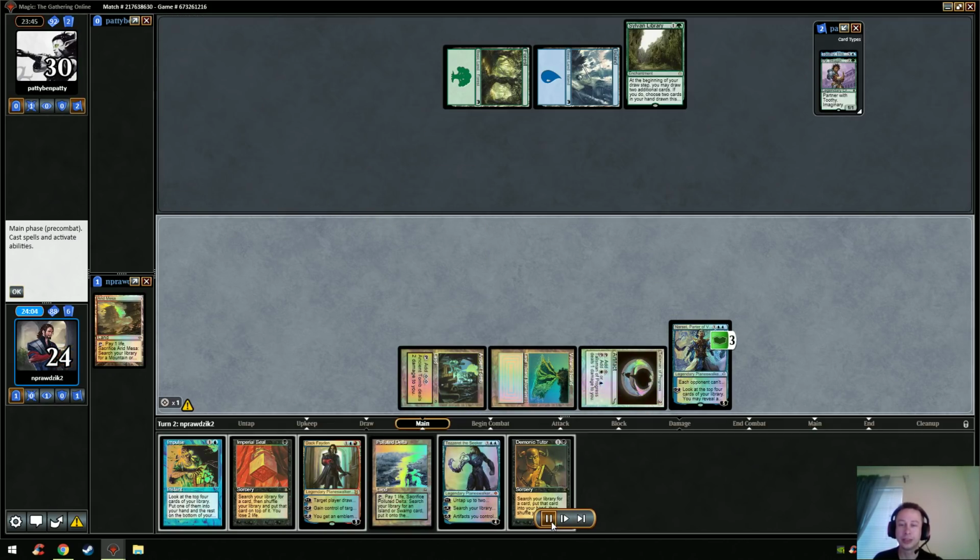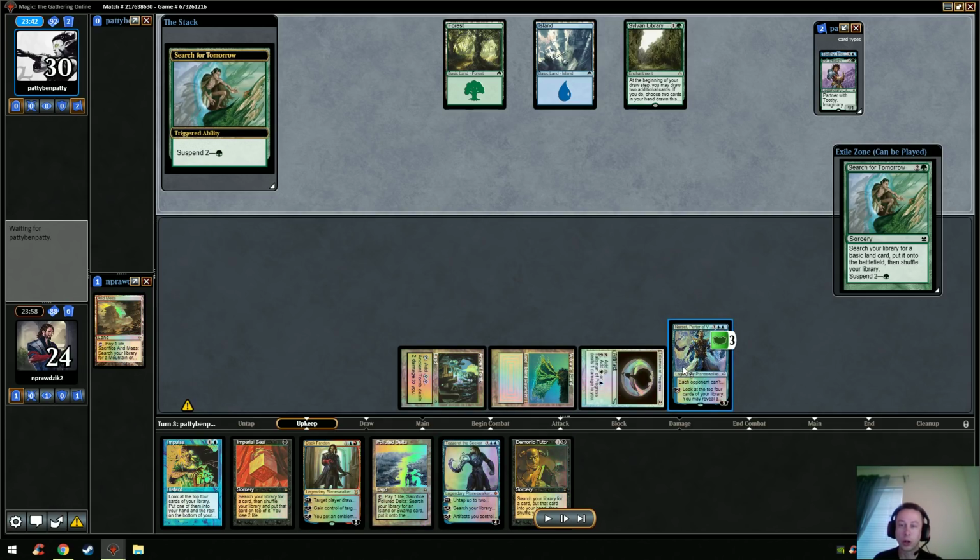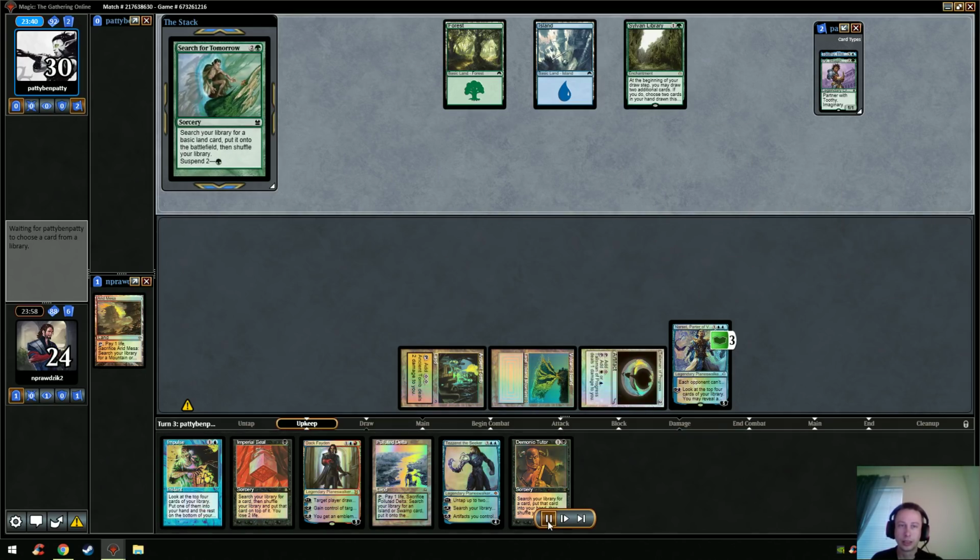It immediately pays off. So I impulse into a Demonic Tutor. So Narset already was a Demonic Tutor for a Demonic Tutor, right? Just 3 mana, put a Demonic Tutor in my hand. But then my opponent is going to attempt to use Sylvan Library.